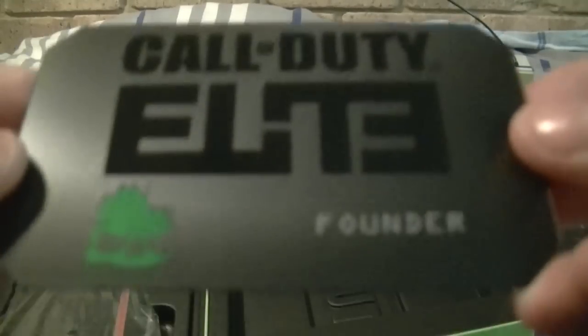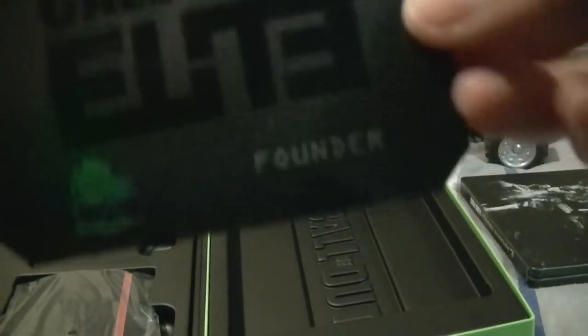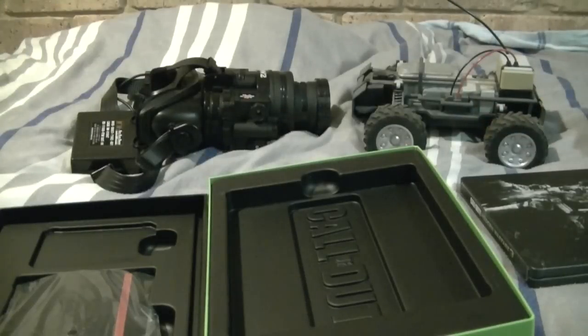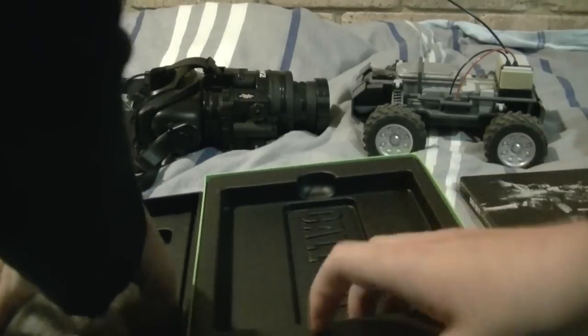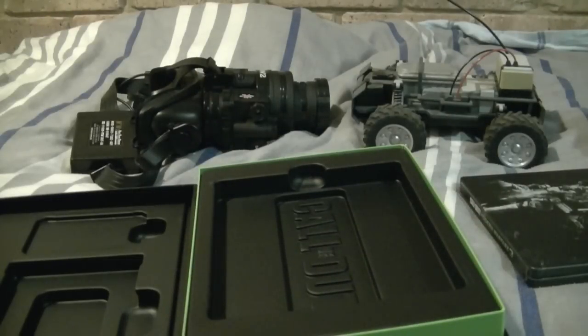Call of Duty Elite Finder. Oh yeah, this one has a code on the back, and you go onto the website to do that one. And this is the little booklet. Kind of looks like a pocket booklet.